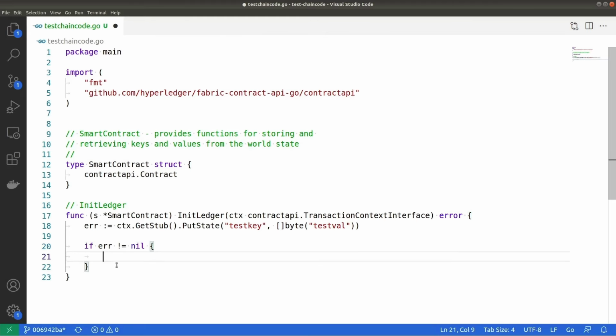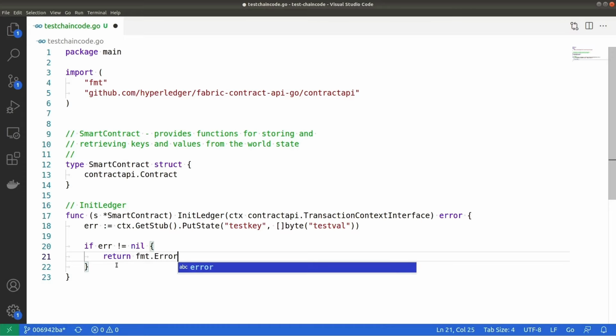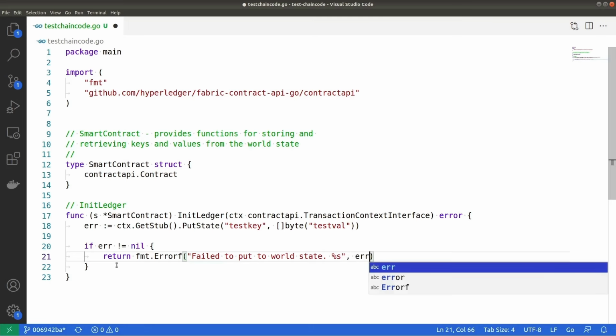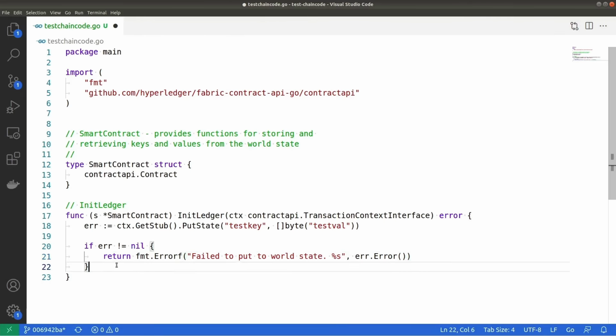So, if there is no error, then we are fine, so we can just return. If there is an error, then there will be a problem, but if it is not equal to nil, that means that there is an error. So, we will just return an error: fmt.Errorf and pass your error message. And else, if there is no error, we can write else, or simply we can just type in the next line. So, we would just return nil because there is no error.